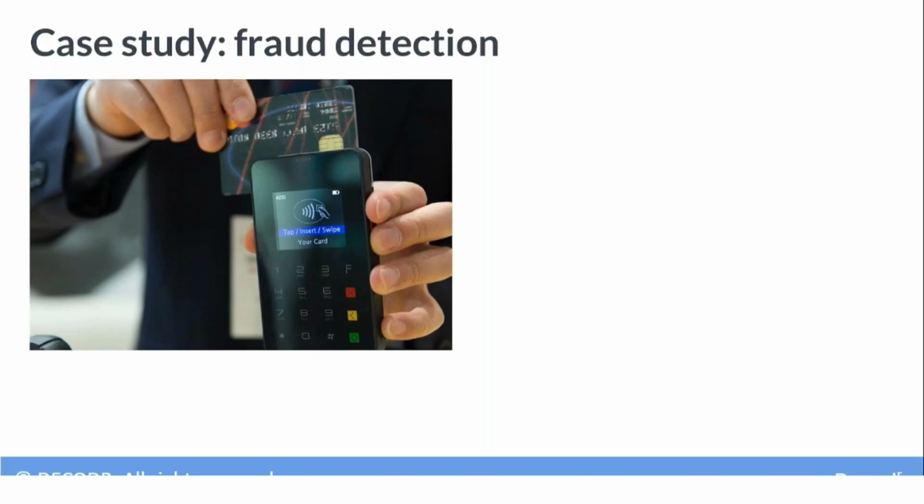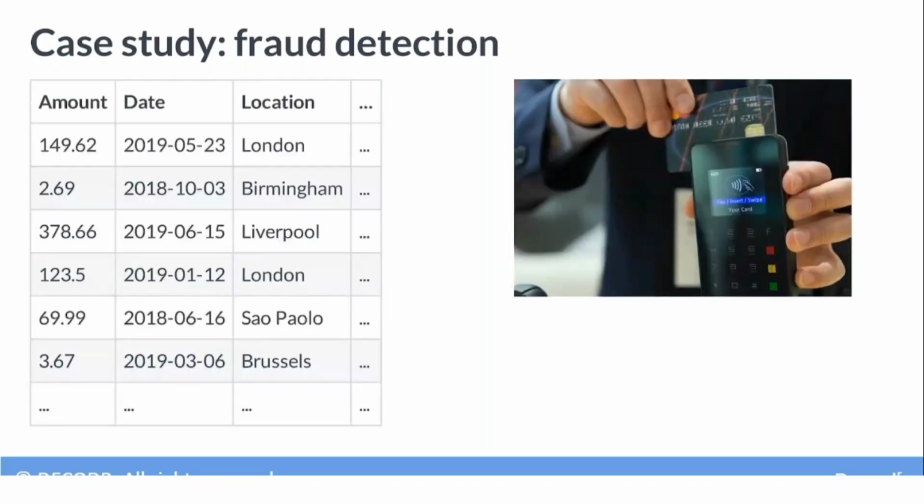So you would like to use data to determine the probability that the transaction is fake. To answer this question, you might start by gathering information about each purchase, such as the amount, date, location, purchase type, and card holder's address. So you will need many examples of transactions, including the information, as well as a label that tells you whether each transaction is valid or fraudulent. Luckily, you probably have this information in a database.